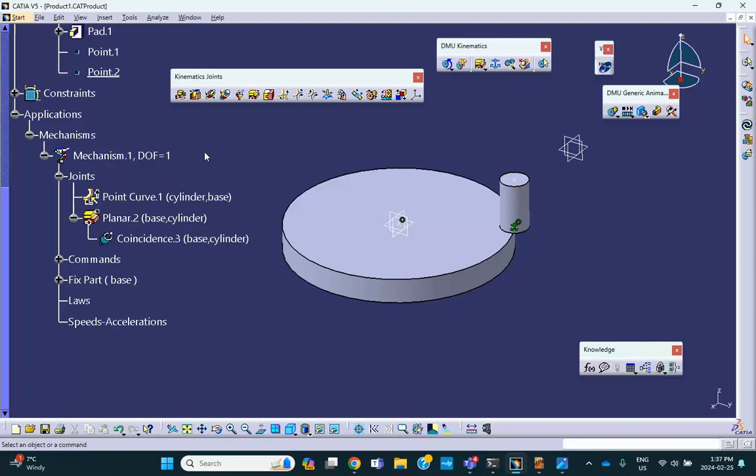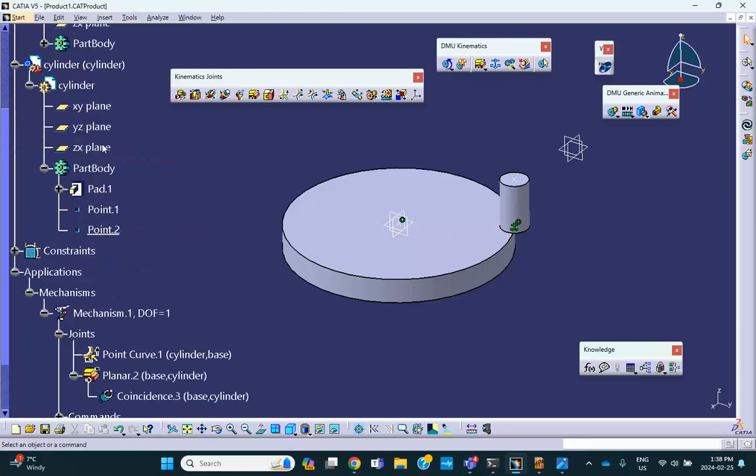So here's the trick that I'm going to do. I am going to create a plane in the cylinder which passes through the top point, the bottom point, and the point that I created at the center of the base. You might say, why do you need that? Just be patient, you'll see it.